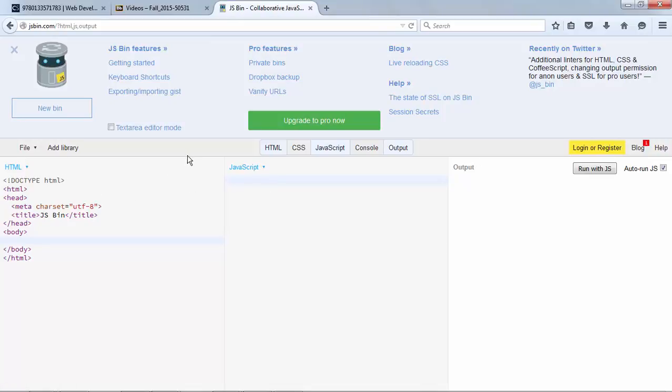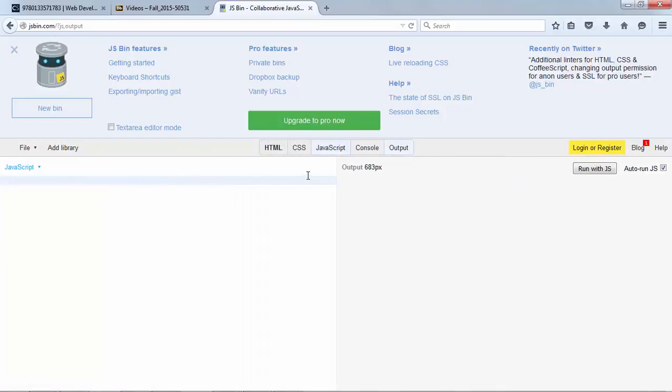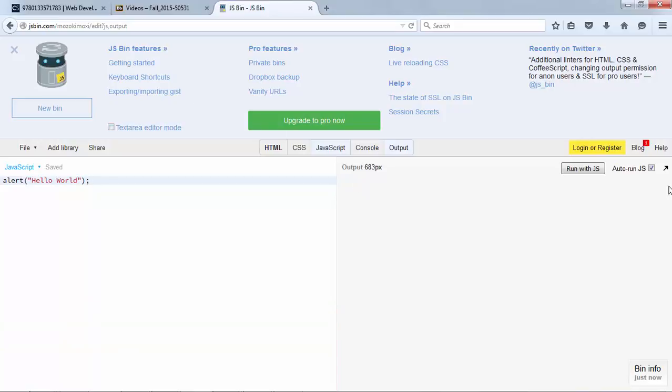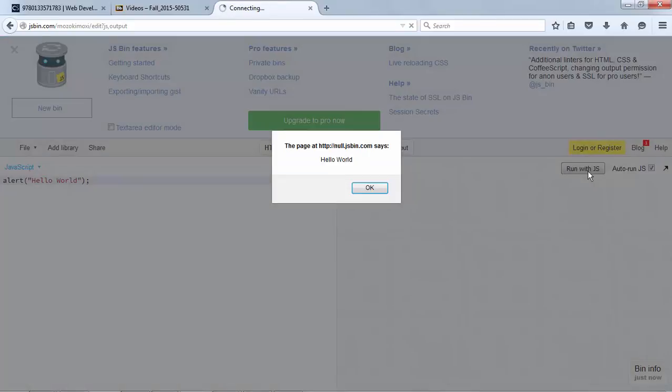We've got a window that says HTML. We can open up another one that says CSS. Or I can close the HTML and the CSS, and I can just have a JavaScript window open here. So I can type in here, for example, alert, Hello world. And I can tell it to run it right away, and boom, I get my hello world.